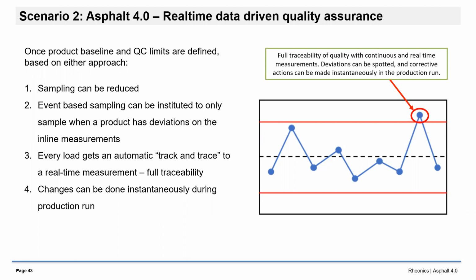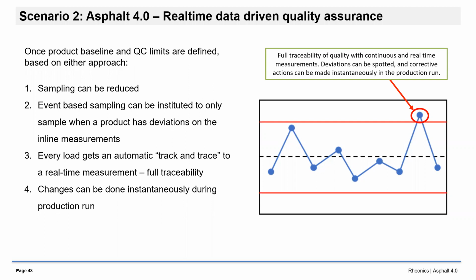And then the next step, once you have a system like this in place and working, is that you can actually use this information to do event-based sampling. Whenever the sensor says that you are outside the limits you have set from the historical data and your old lab measurements, that would be a good time to open the tap, take a sample, and send it to the lab to check if we are really out of spec. And often you'll find you are actually out of spec.